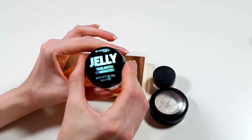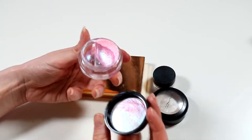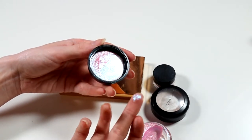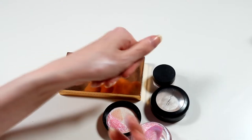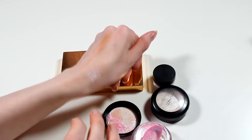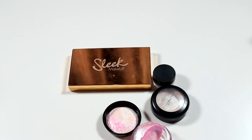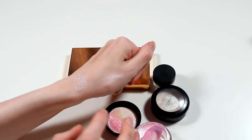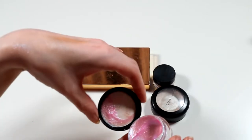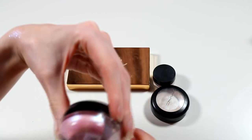This is such a weird colour — the Jelly Highlighter from Rimmel in Unicorn. It's very thick but you pick up a lot on your finger. It's very wet and sparkly — pink and teal and green — but there's no real base colour to it. I love when there's not much base colour in my highlighters. I love this, I think it's really fun and I'm so happy I have it. They had another colour in it but I can't remember what it was — probably more golden — but I'm glad I got this one.